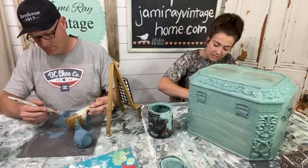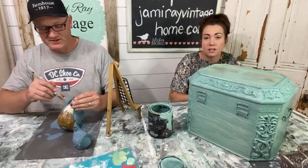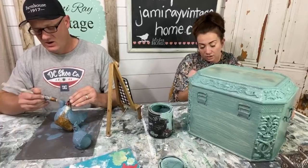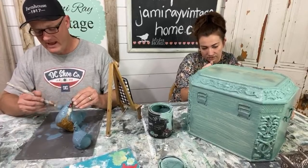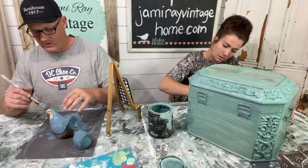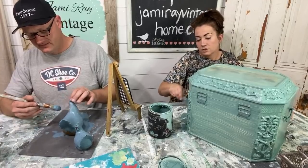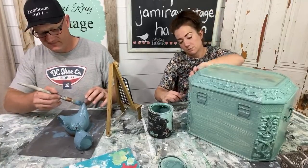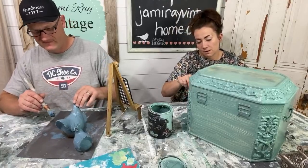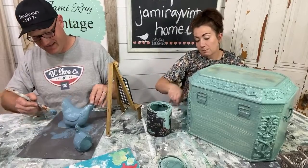Stick with my style, Jami. Thanks, Carolyn. I do. Every now and then we branch out and we paint a waterfall dresser to look like a waterfall, and nobody buys it and I get tired of looking at it. Or we say, hey, we have this really cool buffet that's oak and we're not going to paint it, and no one buys it. It's okay because I'm going to take that oak buffet that people told me not to paint and put it in my mom's bathroom. It's been like 4 months now. Well, I shouldn't say my mom's, the guest bathroom, otherwise known as my mom's room. I'm going to make it her vanity and I'm going to paint it.